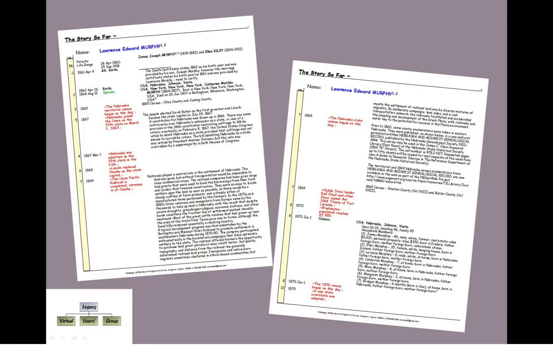Now, when we take a look at Lawrence Murphy's chronology, you can see that it's changed. In the first instance, you'll notice that there are a number of items that are in a red font because that's the color I selected for chronology. So when you take a look at that, you have additional information that comes from those 5 timelines that we added. And the other item you'll notice is that I have not double bracketed anything, so all of the information that I put in about those facts or events is included at this point.